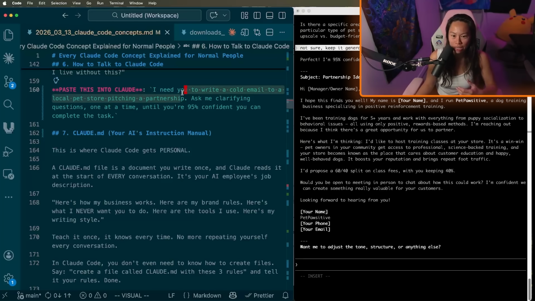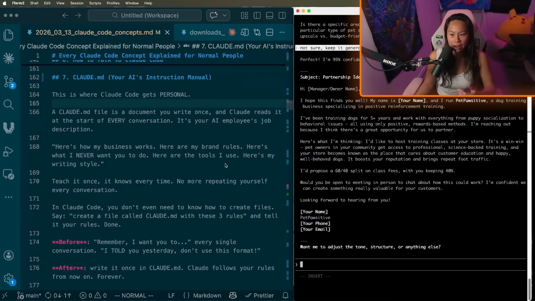Because we started a new project. If you just installed Claude, it knows nothing about who you are. So whatever task you put here, it's probably going to ask you a bunch of clarifying questions, just like it did with me. And go ahead and answer them, because what we're going to do is next codify that knowledge, right? So now we have the email after it asked me a ton of clarifying questions. And the next thing we want to do is personalize and teach Claude so that we don't have to answer those same questions again. So that's where Claude.md files come in.